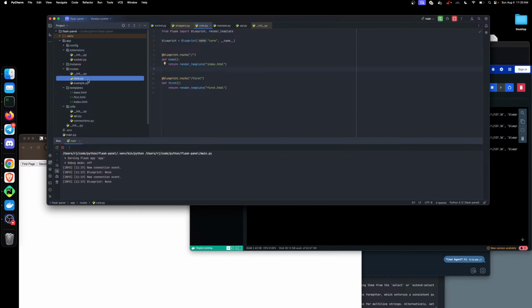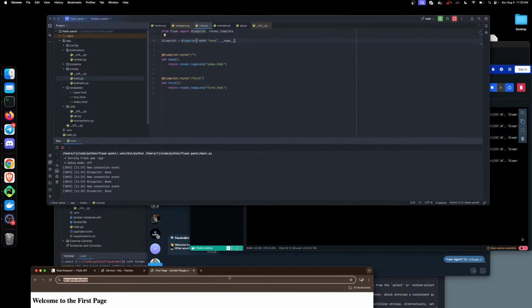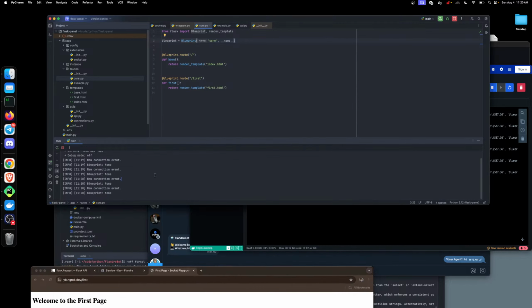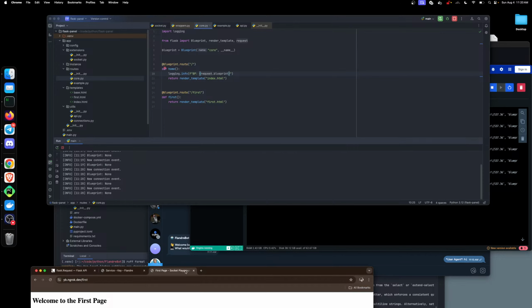That so confuses me. Shouldn't it be core? We go to first. Is that gonna have a blueprint? Okay, let's go right here. It's only on the first home page.